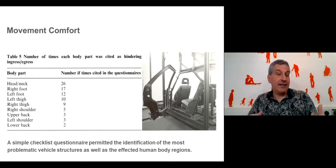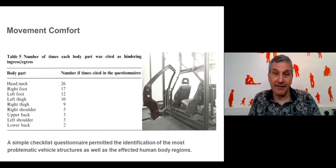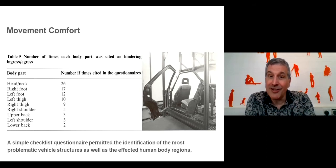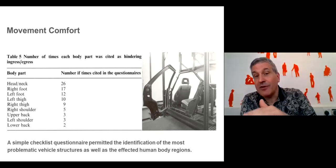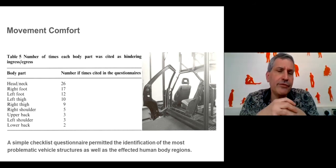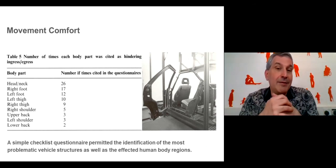Another one of the very basic, simple, trivial type things that was asked, but is incredibly helpful from a human factors ergonomics perspective in terms of putting some numbers on these issues that are being created for people from a comfort point of view, was how many times did the thing actually block you or slow you down or stop you from getting in? And again, how many times did you cite that part of your body as being uncomfortable when the parts of the vehicle were blocking you or hindering you getting in? So particularly for those configurations which were a little bit tricky and uncomfortable to get into, where was the source of discomfort on your body that you're using to give your judgment about the problems created by that part of the vehicle?